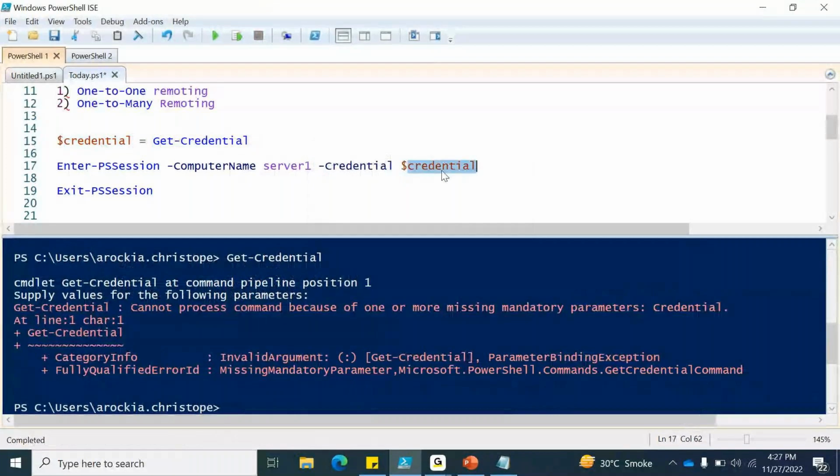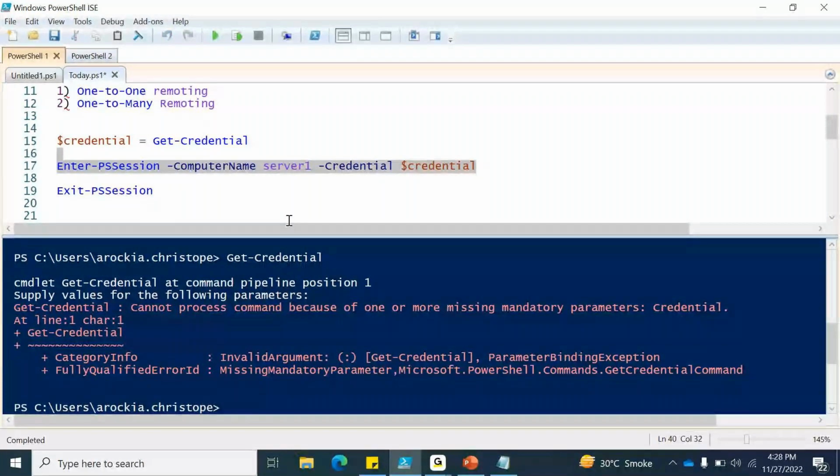So if you use this, what will happen? It will go to that corresponding server, and it will access that server using the given username and password. Basically, it's the same as what we did here, right? From the UI we connected to that server's PowerShell, but here we are getting the session of the given server's PowerShell.